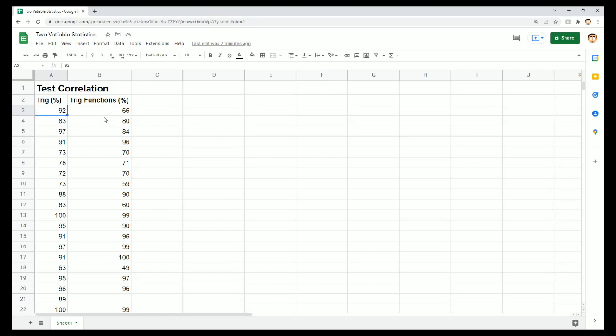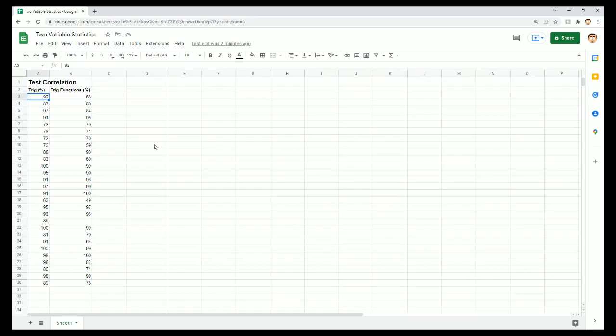So obviously, there is no exact mathematical pattern that will predict what the second test was relative to the first, but is there a statistical pattern if we look at the long range, if we look at the class as a whole? So what I'm going to do really quickly is put this down to 100% so you can see all the data on the screen, and I realize it's a little bit small, but I'm going to highlight it. And I'll also point out, before I highlight it, that there is one value missing. And this was a student who did write test 4, but did not write test 5.